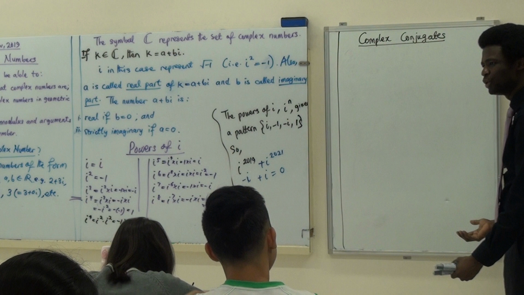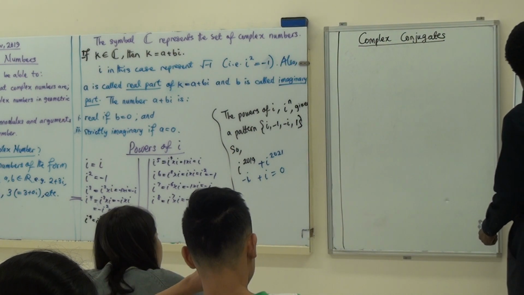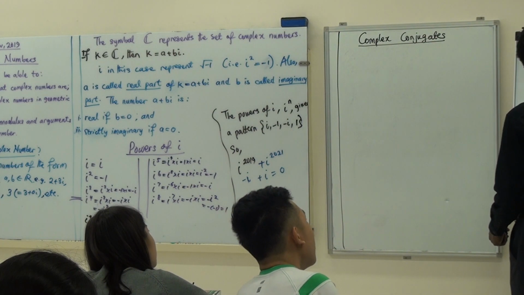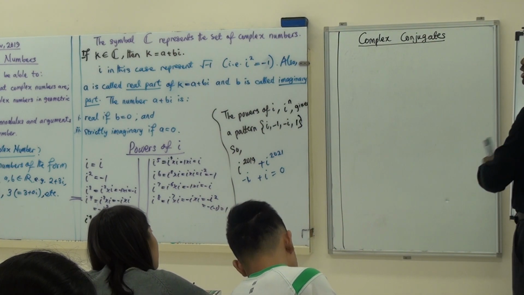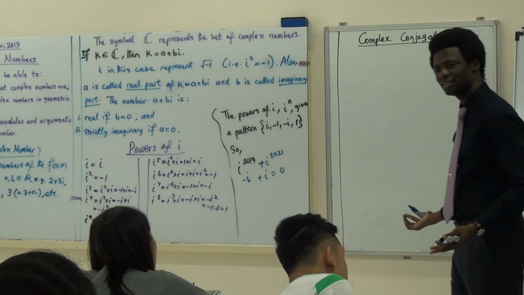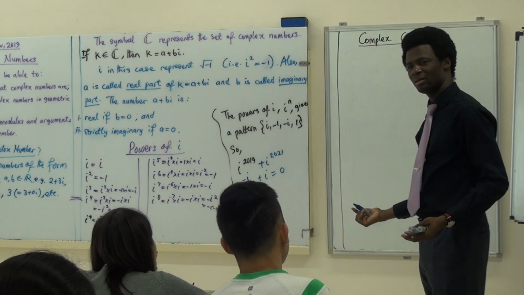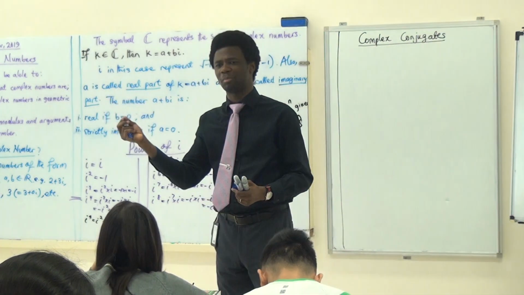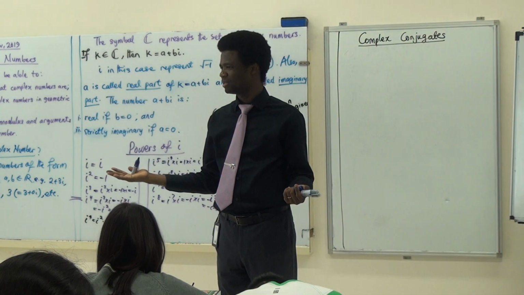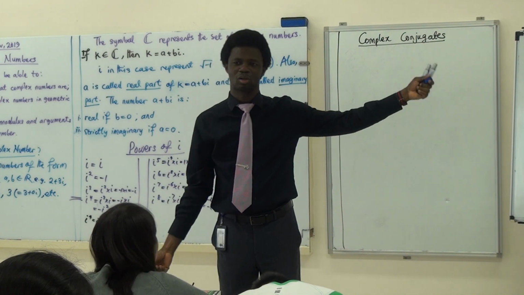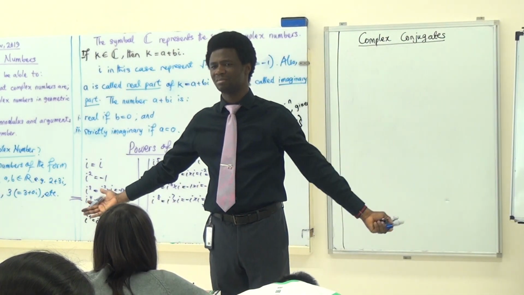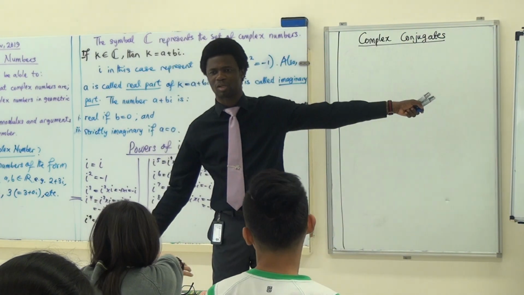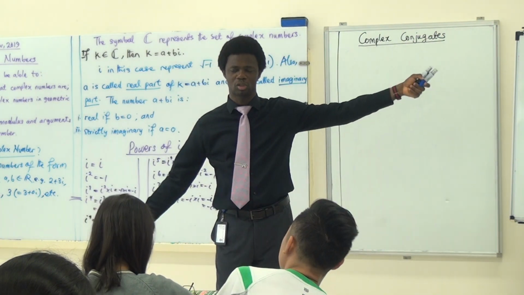So, simply put, the conjugate of this third is this one, and the conjugate of this one is this one. You don't have to even multiply or tell me to open a bracket. The conjugate of the third is that same third with a different sign in the middle. That's all. I don't need that because I didn't ask you that. Do you understand? This is just the property of conjugate pairs.